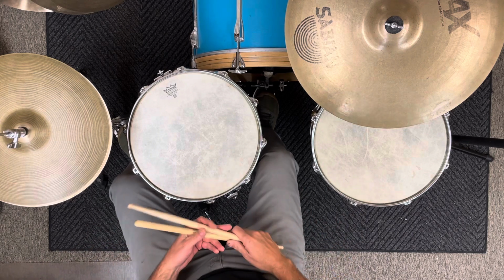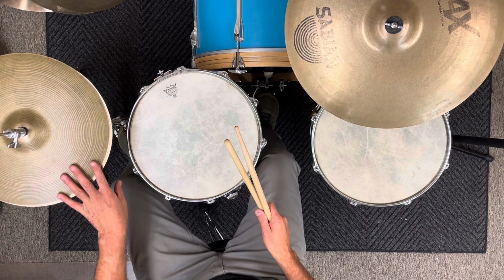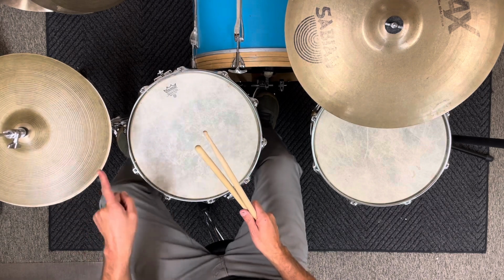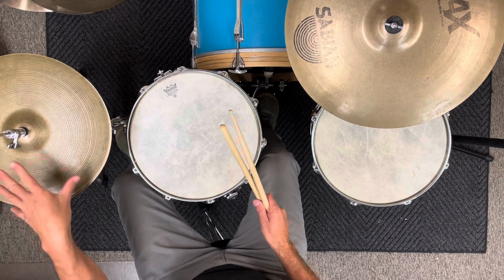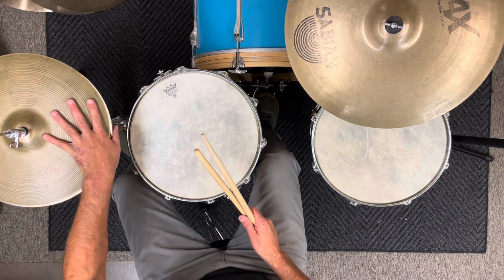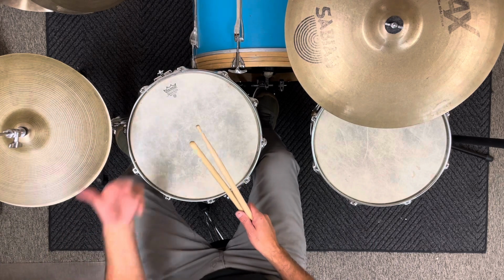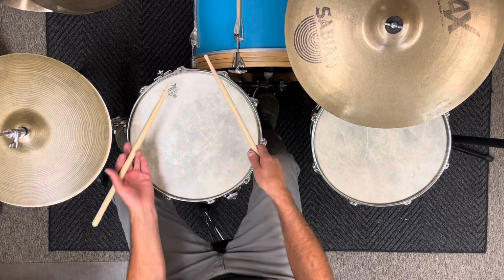All right, so let's jump right into this thing. The core of this, if you'll notice when I was playing at the beginning, was I was playing quarter notes on the hi-hat. And if you've already played the paradiddle funk, all you're going to be doing is trying to basically create this independence in the right foot so you can keep that hi-hat going while you're playing those paradiddles. So the way I like to actually start this is first make sure you can play a paradiddle, right?